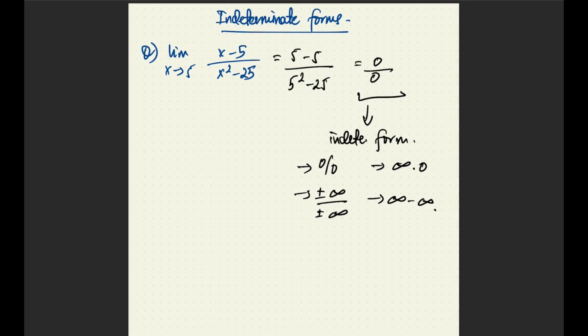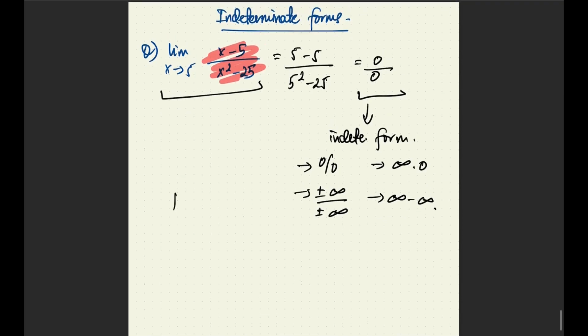So what exactly do we do when our answer is an indeterminate form like it is over here? So this is where algebra comes into place. So there are several techniques that we can use to modify this function, right? While keeping it mathematically equivalent, but getting rid of the indeterminate form. So the first one is what we call factoring.